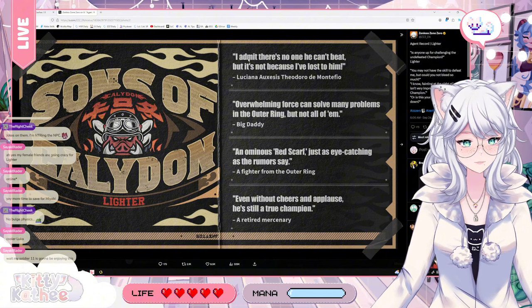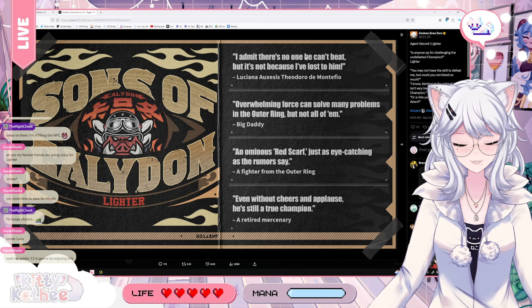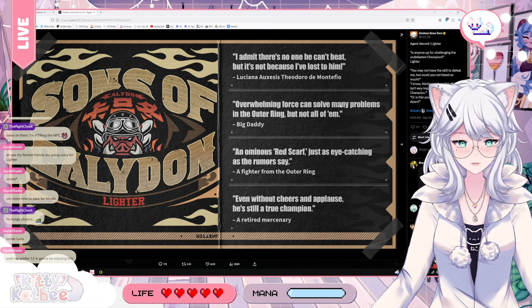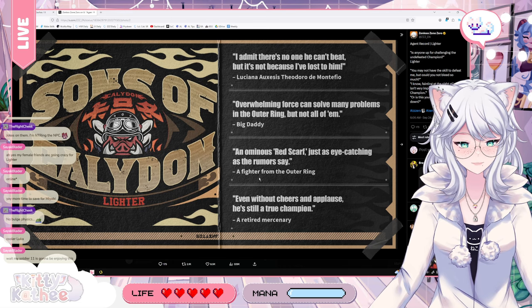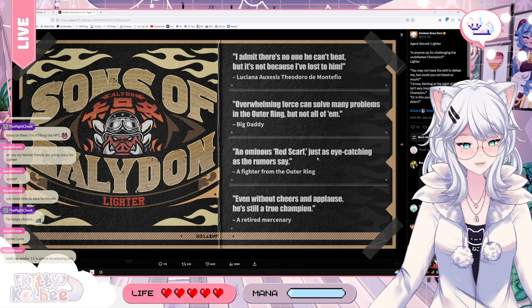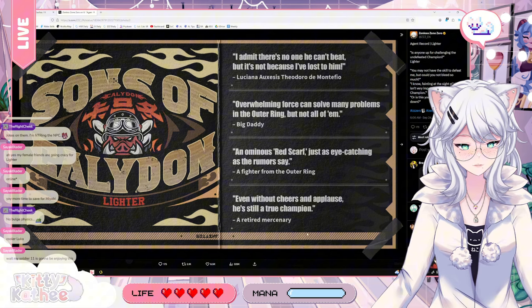Luciana, so that's Lucy. I admit there's no one he can't beat, but it's not because I've lost to him. Luciana has always been the tsundere. Big Daddy, overwhelming force can solve many problems in the outer ring, but not all of them. A fighter from the outer ring says, an ominous red scarf, just as eye-catching as the river says. Even with that cheers and applause, he's still a true champion from a retired mercenary.